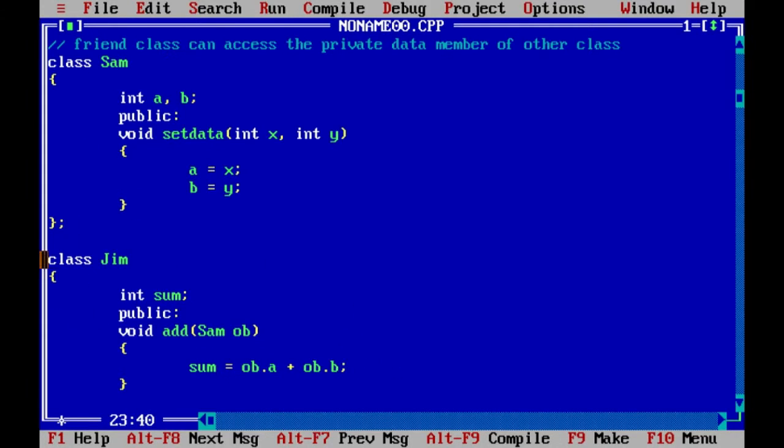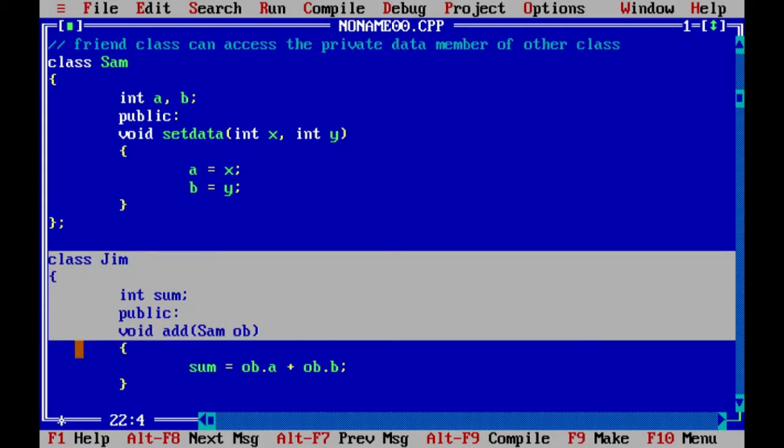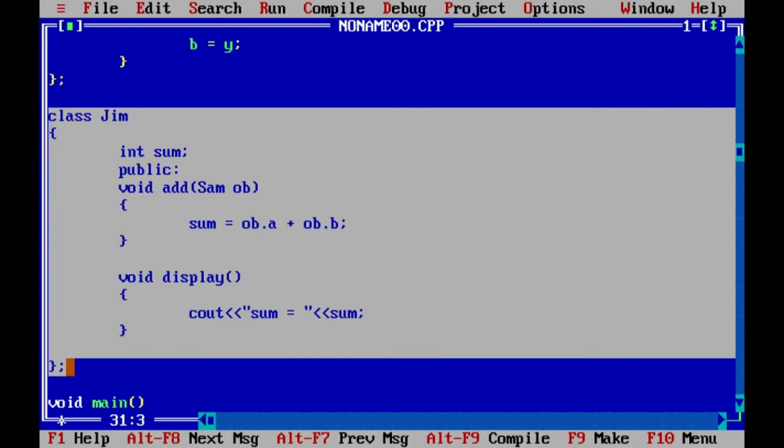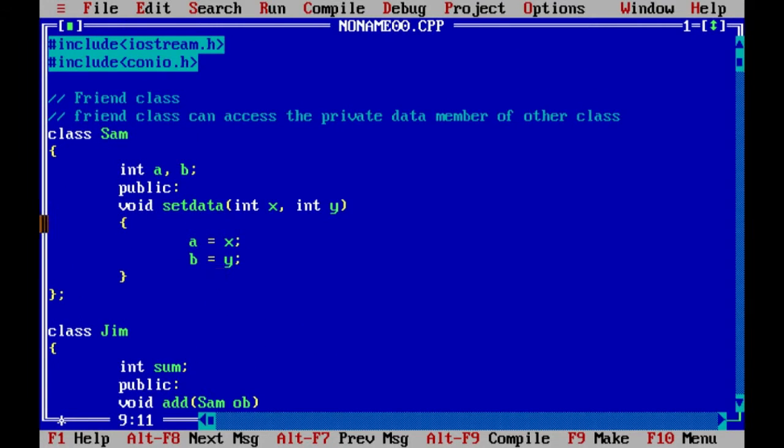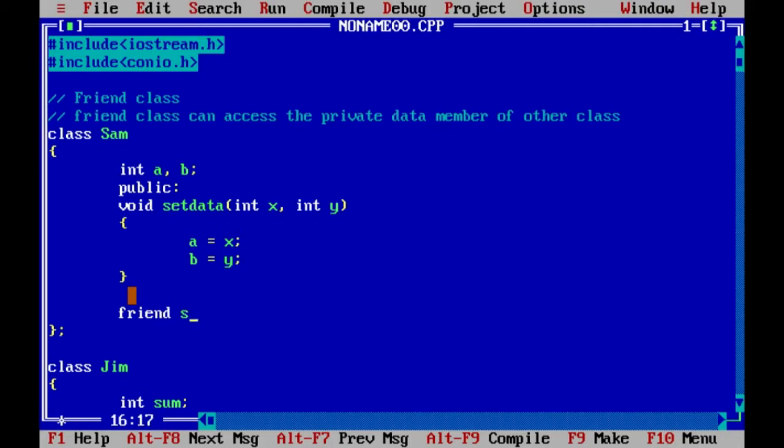So here my concept is that the Jim class should be able to access the private data members of class Sam. This should be possible. So what I will do here is define this Jim class as a friend class for Sam. So I'll write friend class Jim; semicolon.